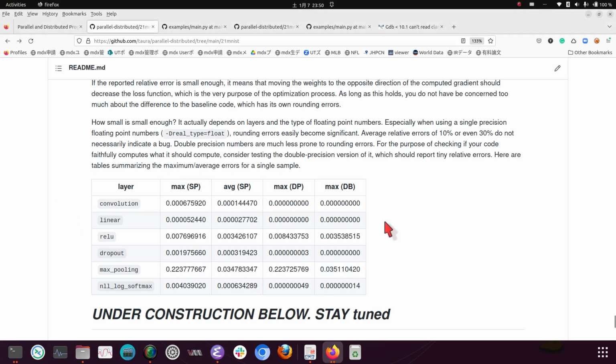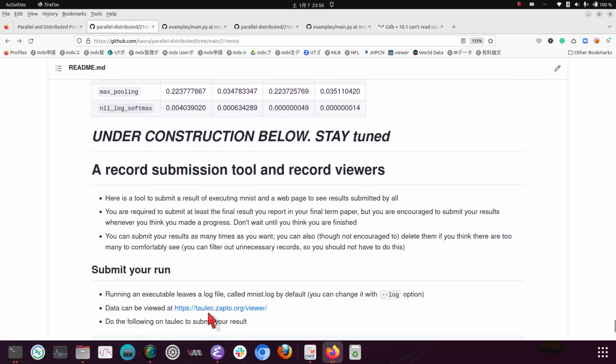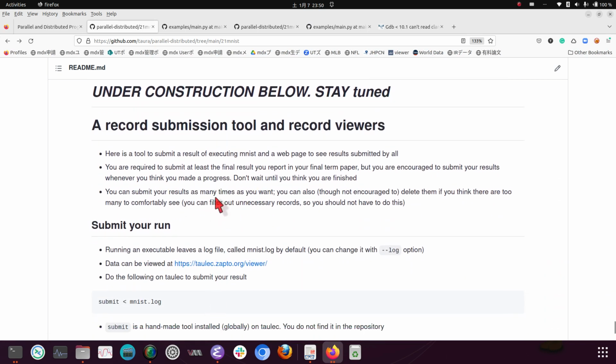With that, I think I have explained everything I have to tell you at this point. There are still some things under construction below, which is a tool to submit your execution record, how much time it took, so that you can compare your result with others, and also with the PyTorch implementation, for example.